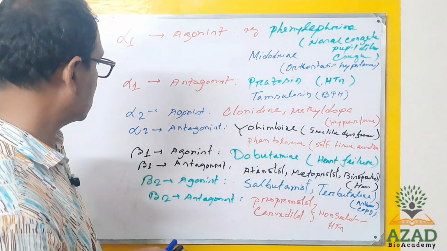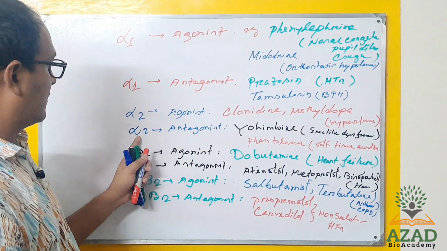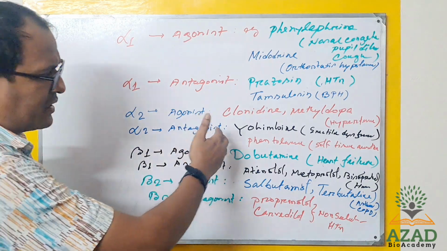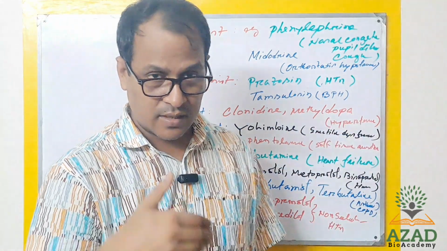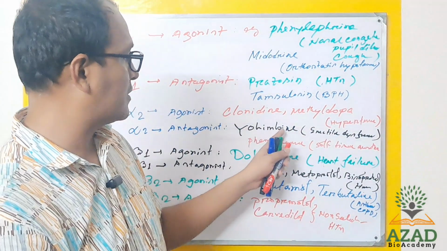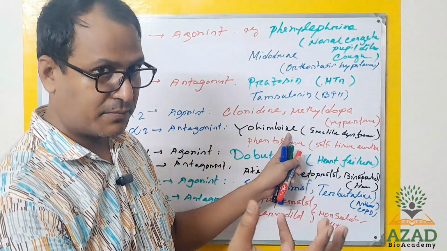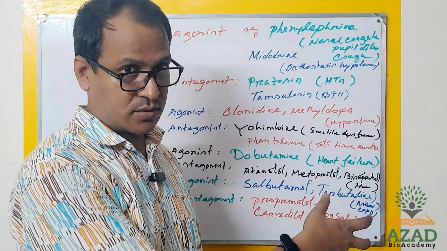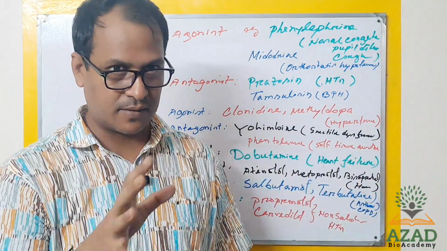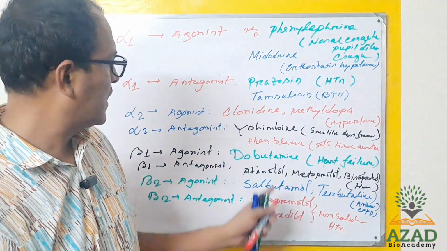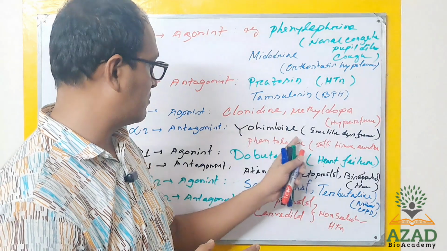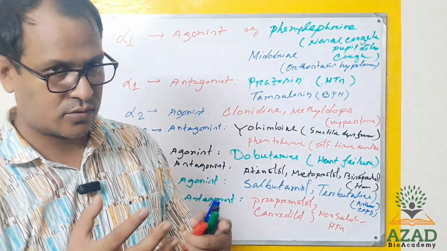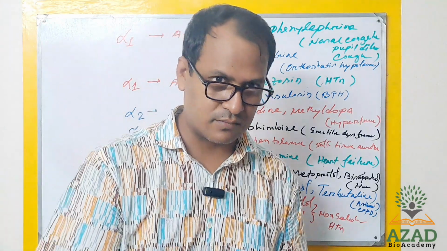Now, the alpha 2 antagonist. Actually, alpha 2 antagonists are not mainstream conventional drugs and are not usually used. Yohimbine can be used to a certain extent in a male person suffering from erectile dysfunction, but a mainstream drug is available for erectile dysfunction, so yohimbine is not a widely used drug. Also phentolamine is like that, not a usual conventional drug.